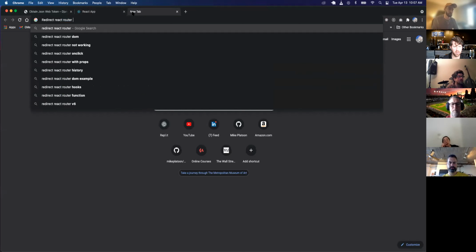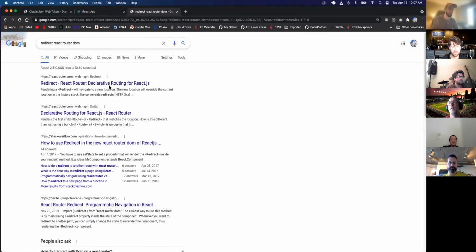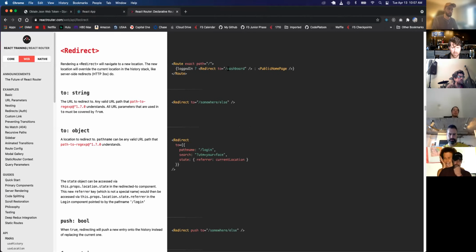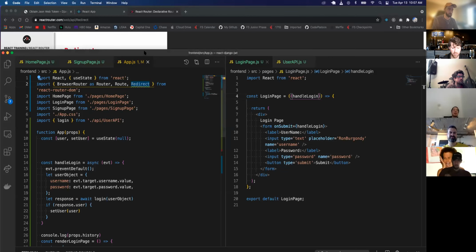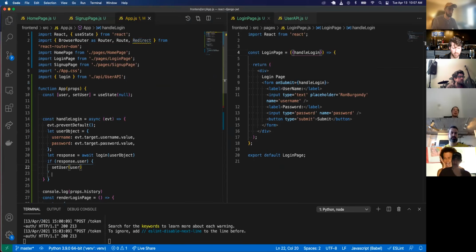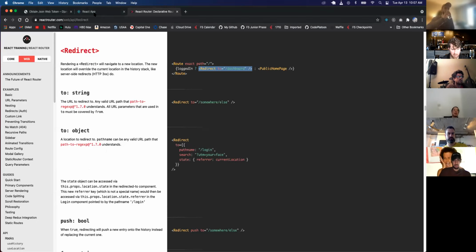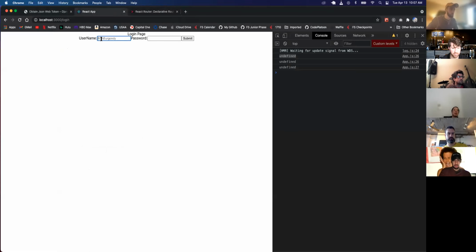Router. So it's a component. So I can return that component. And then it has a prop, I think, of "to". Okay, so I can say, hey, after I'm done, return redirect. Something like that. See if that works. I had a redirect props one too. I don't know if that one might have been.